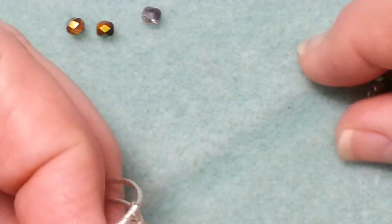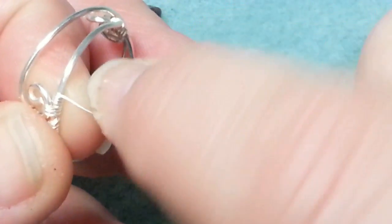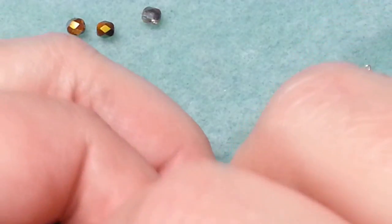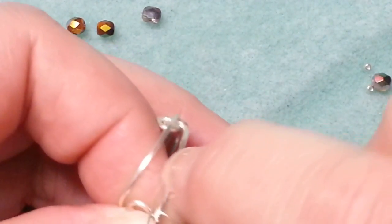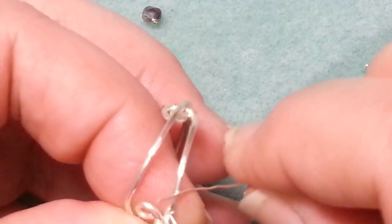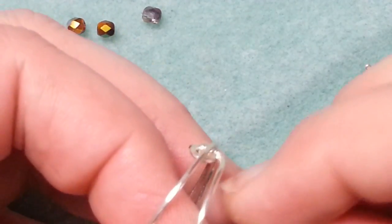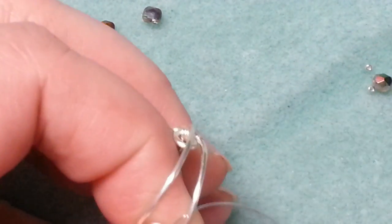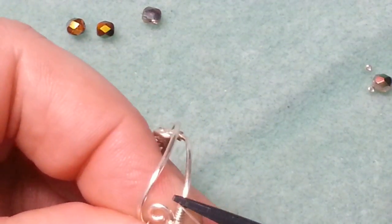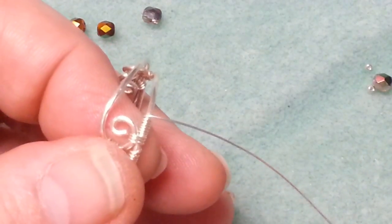And this is a different design than I did the last one. So every time I do a new design with a new combination, I have to figure out spacing on things. So the other one, I made the space here smaller and did a 3mm bead, and I didn't have any other seed beads. So the 4 wraps was enough, so I'm just adding a couple more. I just want to be able to bring the bead out past the curve in the thing. I'm going to make sure these are all tucked in tight to each other so that they look good. They look nice and neat beside each other.